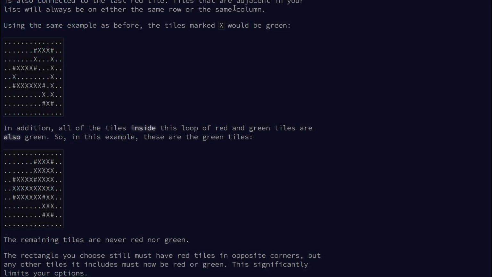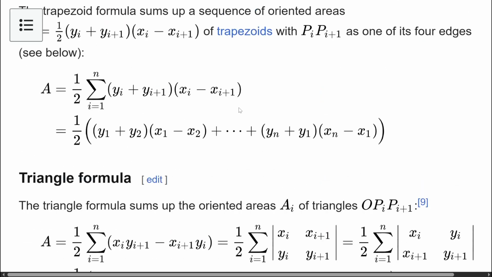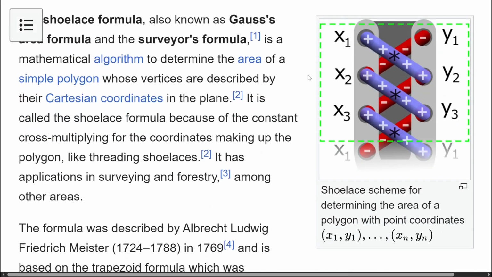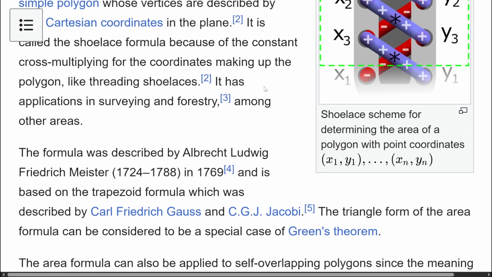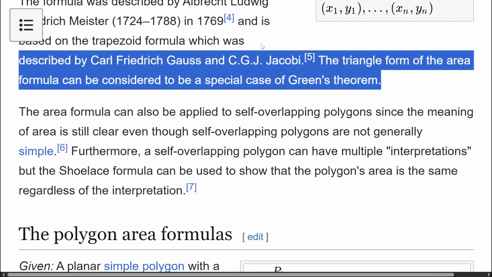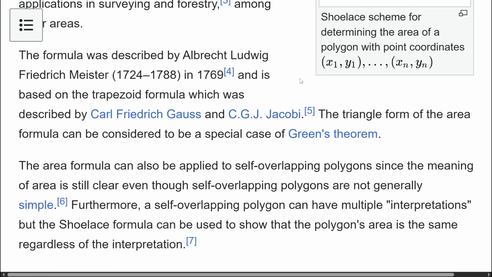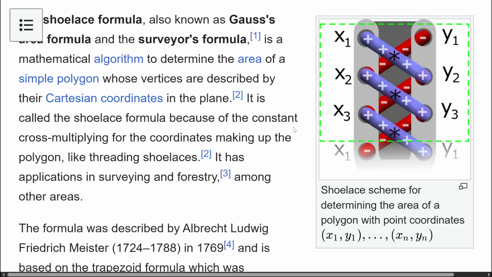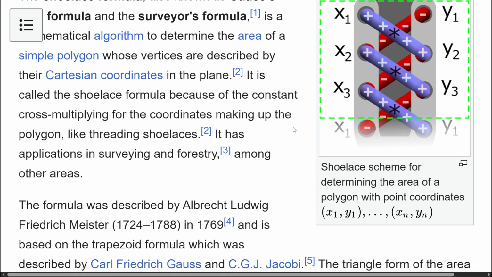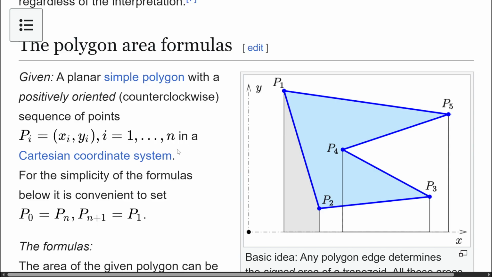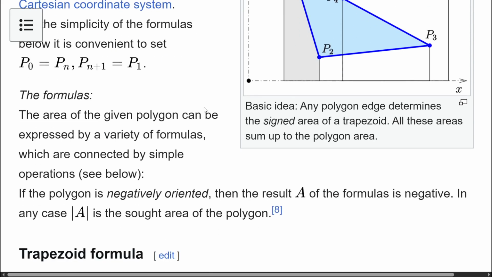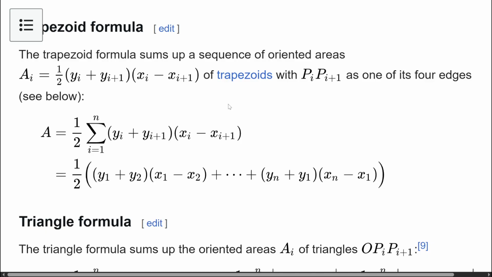And so that was sort of where we left off when I muted myself. I was looking through the Wikipedia article for computing the area of a polygon from its vertices, which was useful in a previous year of Advent of Code, because the area of something was actually the answer to one of the problems. And it was a little bit trickier that year because you had to get the area exactly right. Here, I just want a rough approximation. I don't care if there's a couple off by 1 errors based on the weird integer nature of our plane versus the continuous nature that this is designed for. I just want to know, is it like 10 billion big or is it like 10,000 big?